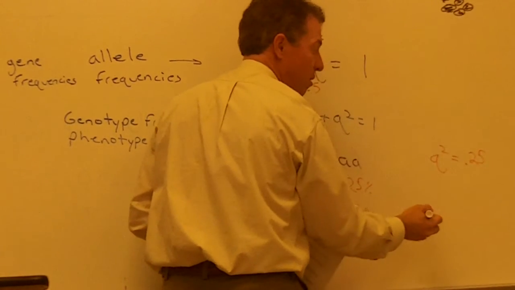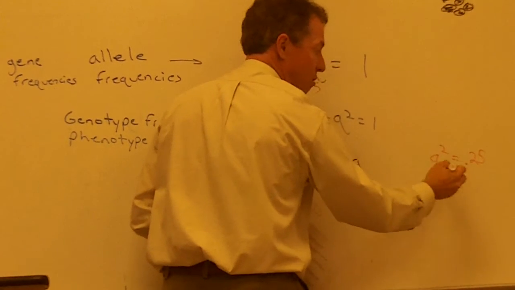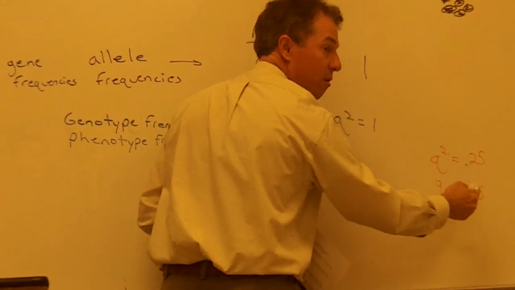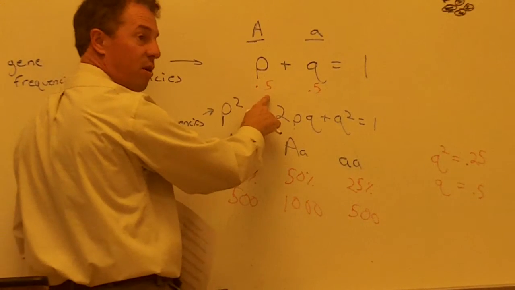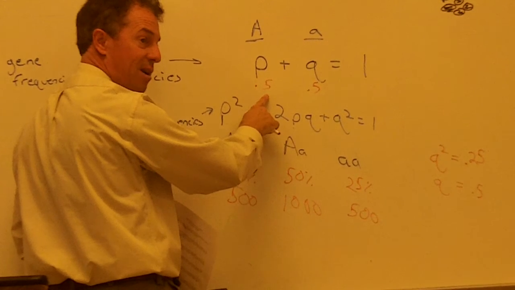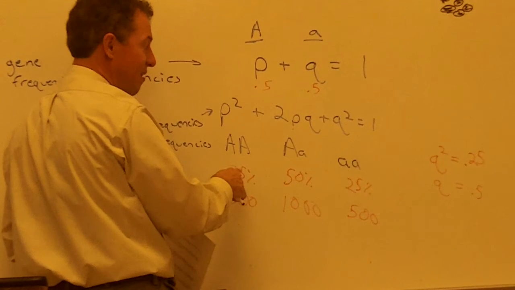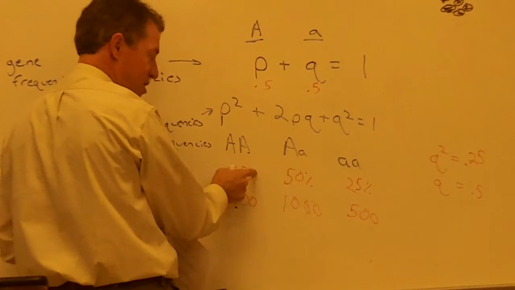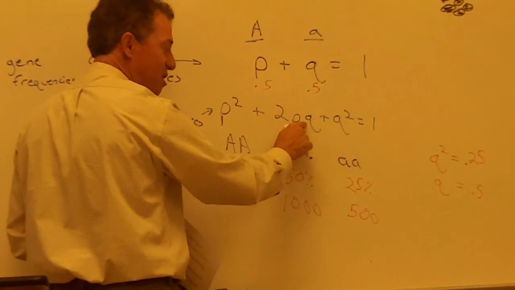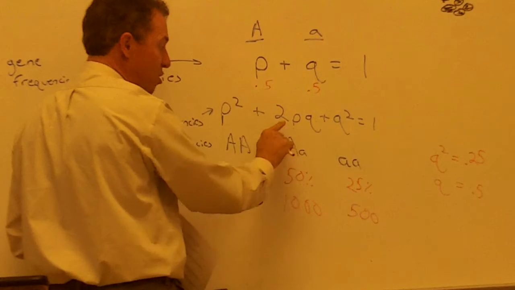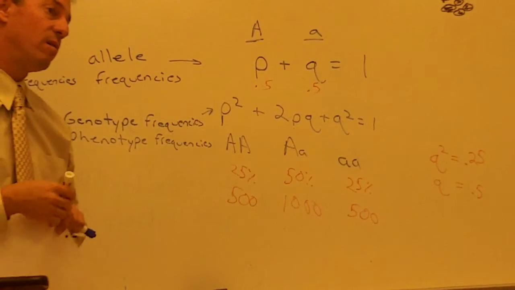So Q squared equals .25. So how do you find what Q is? So Q is .5, right? So P equals .5. Are you with me? So you see how we got these now? So you just wait and find the middle one for whatever's left. You can do it that way. If this is 25 and this is 25, then that's going to be 50. Or you can do 2 times P times Q will give you 50. 2 times .5 times .5 gives you 50. Make sense?